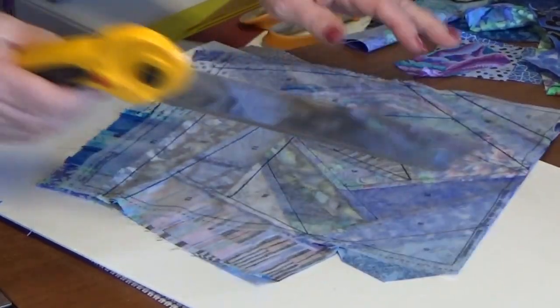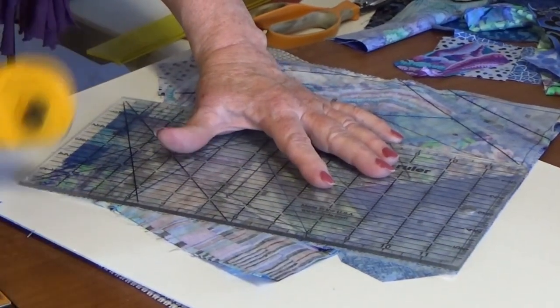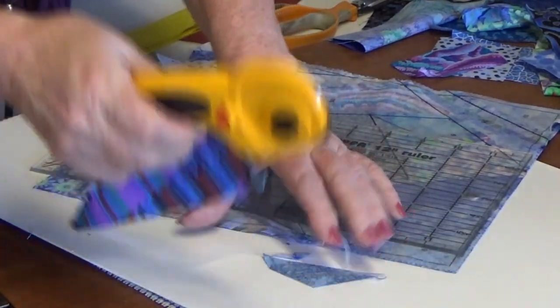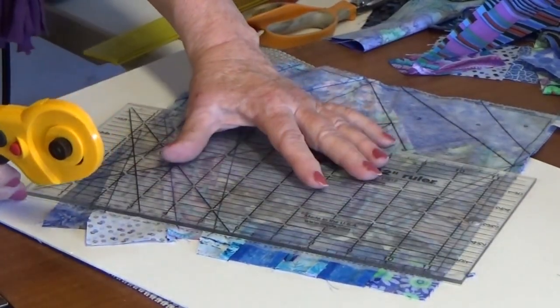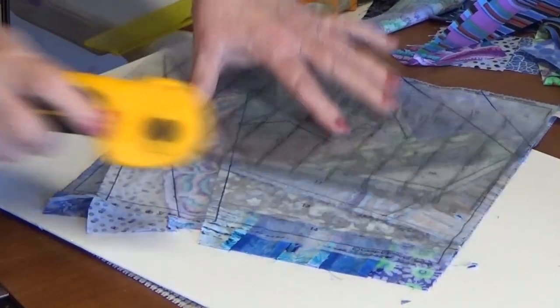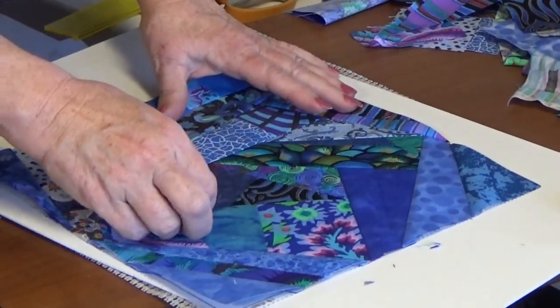I would say these scraps on the outside edge, except for possibly this one large one, would not be worth saving. We'll keep that one. And here's my completed block.